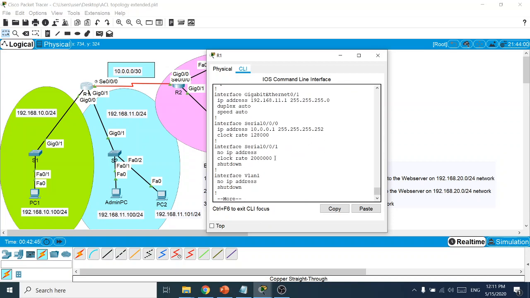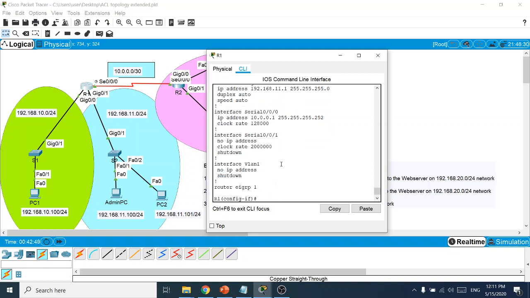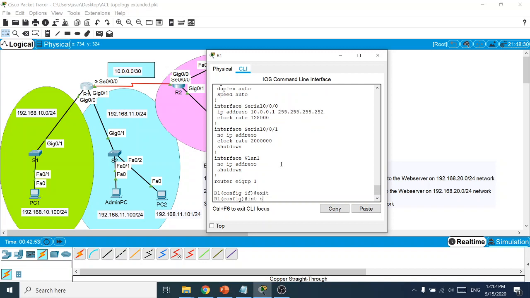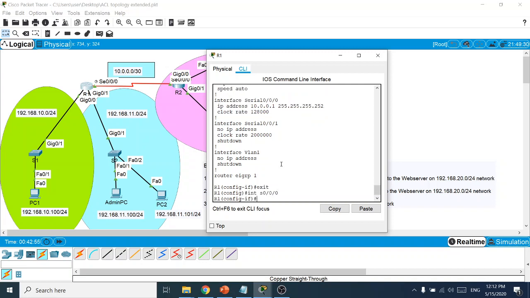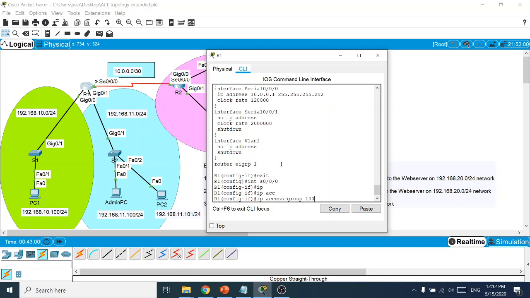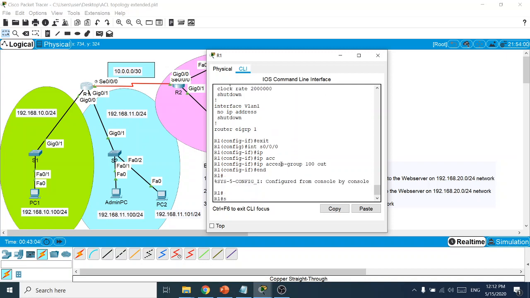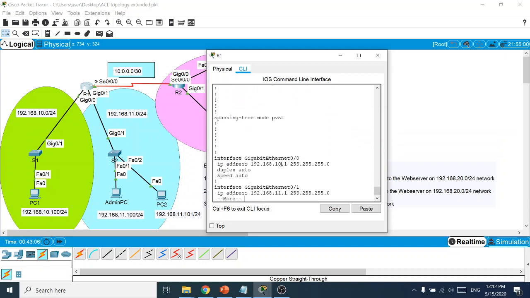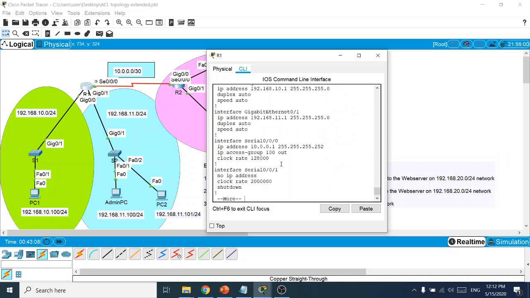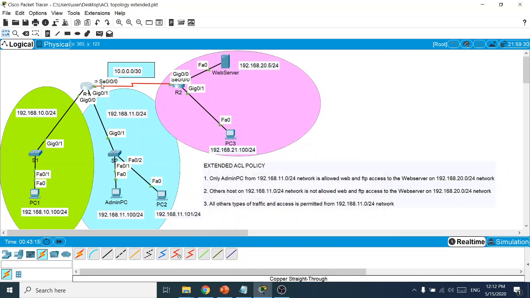Kita buat do show run. So dah hilang. So kita akan letakkan interface serial 0/0/0, IP access group 100 outbound. Okay, and show run. Kita tengok ada tak dekat dalam ni. So implement successful outbound. Outbound sebab dia keluar trafik. So sekarang ni filter tu berlaku dekat serial interface keluar.